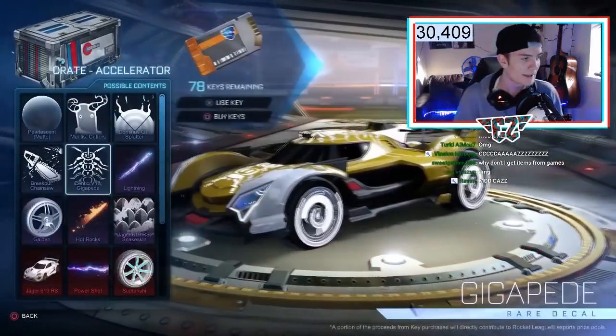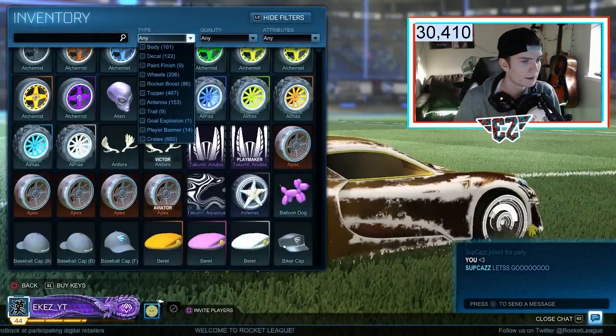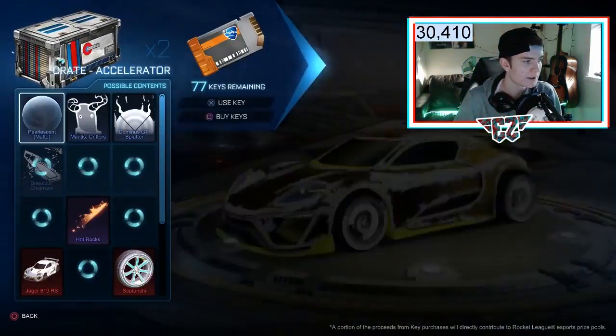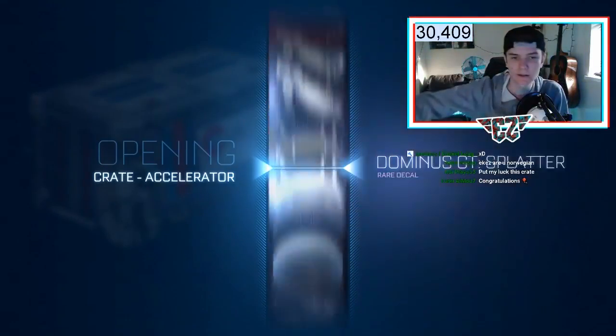Kaz, you're the best. Right, I'm opening these two crates and then we'll dip. Not dip, I gotta go grab some real quick. I need to grab a drink, one sec. Right, one crate, I'm not opening another one. I'll just walk out of the room. I'll be back.